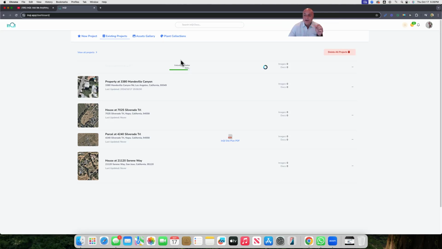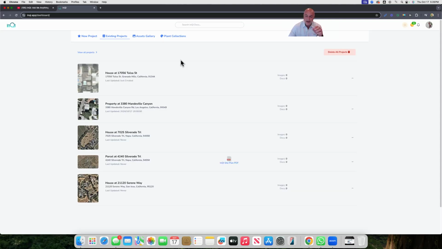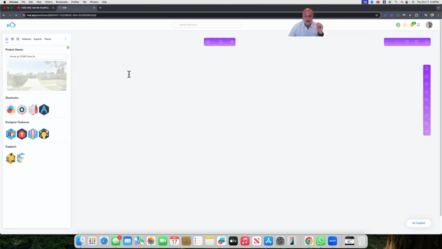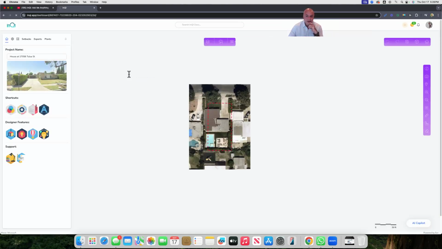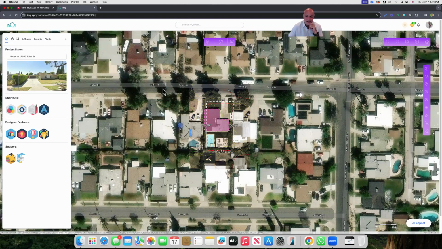One of the key features of Inky is that we take aerial pictures four times a year in this area, the California area, in most cities. So we have the latest and greatest high resolution picture from above to see what can or cannot be done. And you're looking for an ADU, right? So the potential of an ADU. Let's take a look.